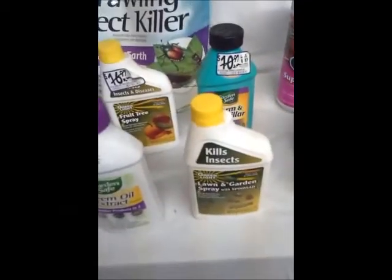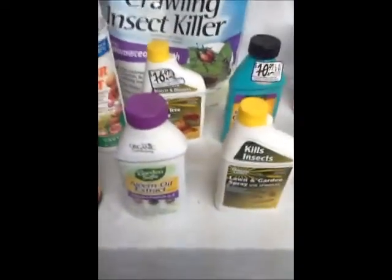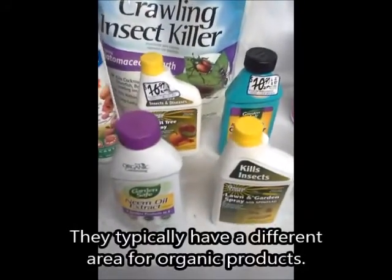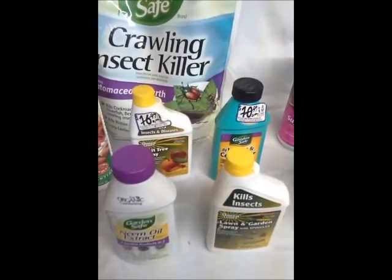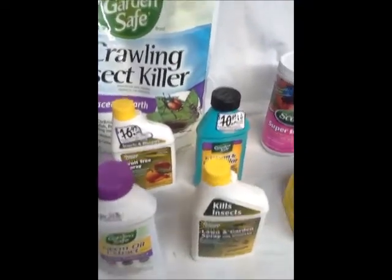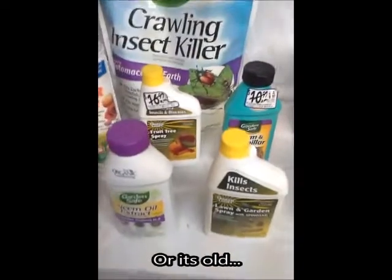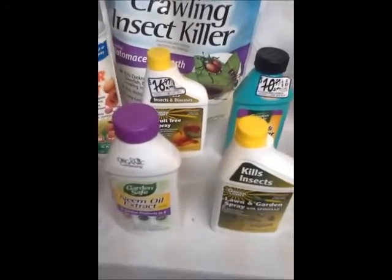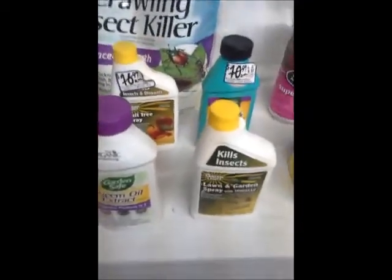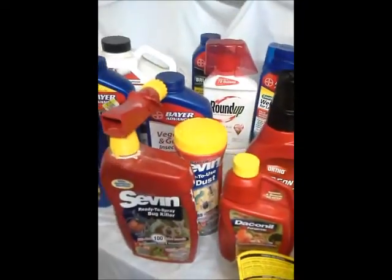I hope this helps. A lot of this stuff I've had for a while and I don't use much of it anymore - I mostly just stick with BT, neem oil, and spinosad, though spinosad is kind of hard to find. Lowe's I've found to be the cheapest place for this stuff - it's not in an easy-to-find area but it's definitely cheaper than a feed store or nursery. If you can find it on clearance, get it because normally it's quite expensive. The organic stuff seems like you have to add more product per gallon so you're using more of it and it costs more than the synthetic stuff. I hope this video helps - any questions or comments will be appreciated. Thank you, have a nice day.